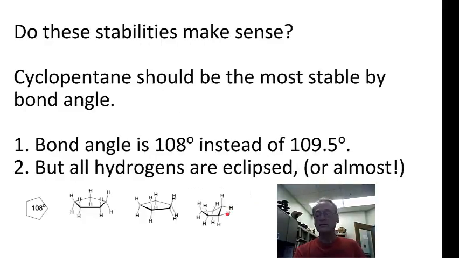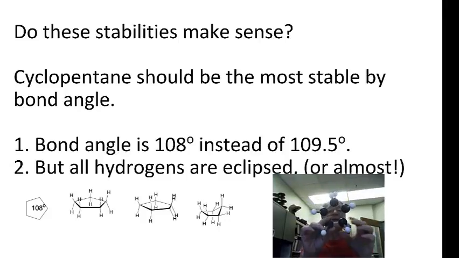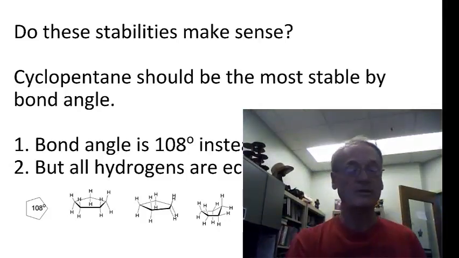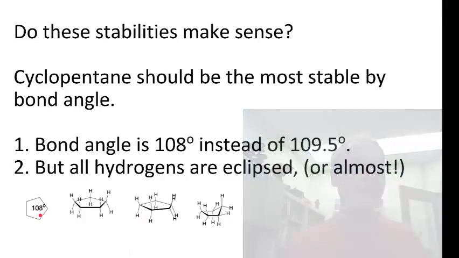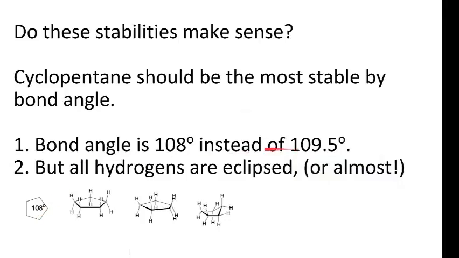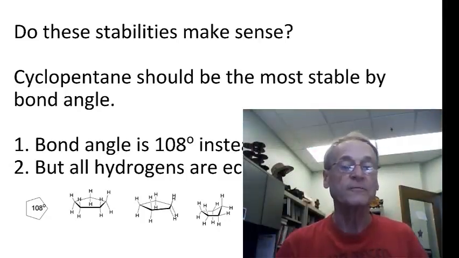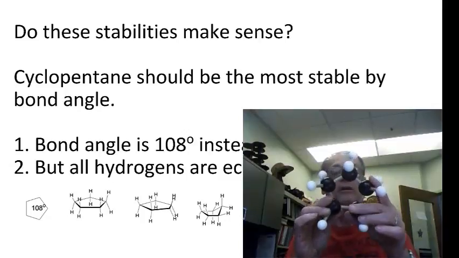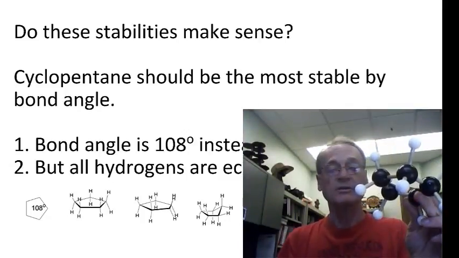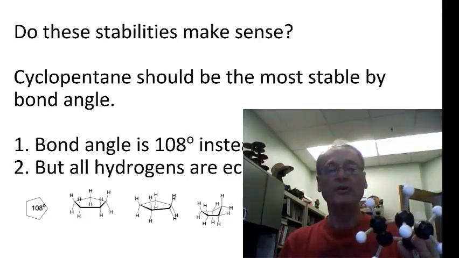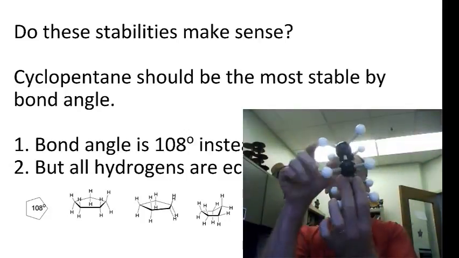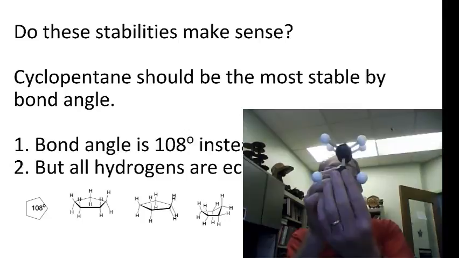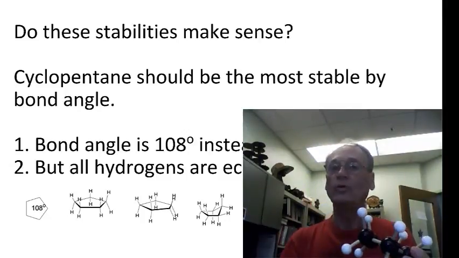What about cyclopentane? Well, now we have a molecule that I can use sticks on because in fact, in a perfect pentagon, and you can calculate this yourself or you can look it up, the angle should be 108 degrees. How does that compare to 109.5 from what a tetrahedral carbon wants to be? Pretty darn good. In fact, the difference is insignificant. So really the angle strain for cyclopentane, as long as it's flat, is essentially 0, has no angle strain. So that's a good thing. So we might expect that cyclopentane would be pretty stable. However, if we look down the bonds, again, we notice everything is eclipsed. And so that's bad. It still has considerable amount of torsional strain.